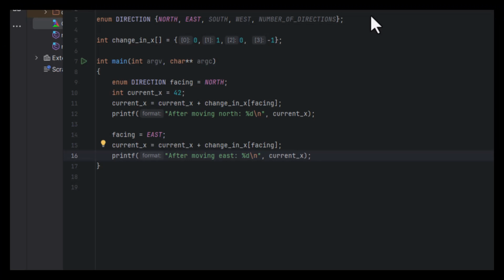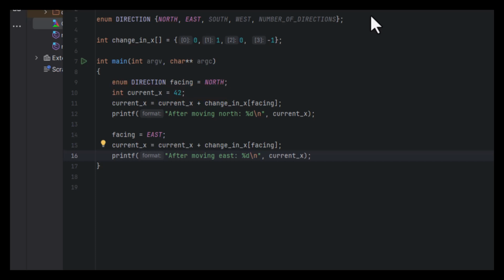There's one more trick that I'd like to show you. Since the values given to items in an enum are sequential and start at 0, we can use them to index an array. In this example, I've declared an enum for the direction you could move in a simple game and tagged on one more value so I know how many are there for good measure. I've declared facing to hold the direction that you're currently facing in the game, and current x to hold the current x value of your position on a 2D map. Yes, if this was real, there'd be current y too, keeping it simple just to make my point.